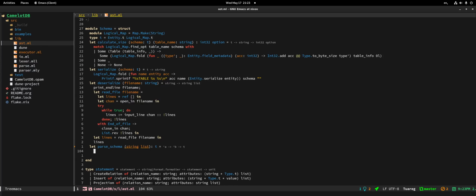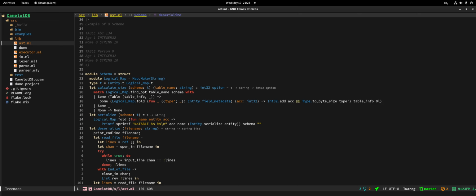So the first thing that you need to do, we're going to do a map, I believe, over the input lines. So we need to go to list operations OCaml.